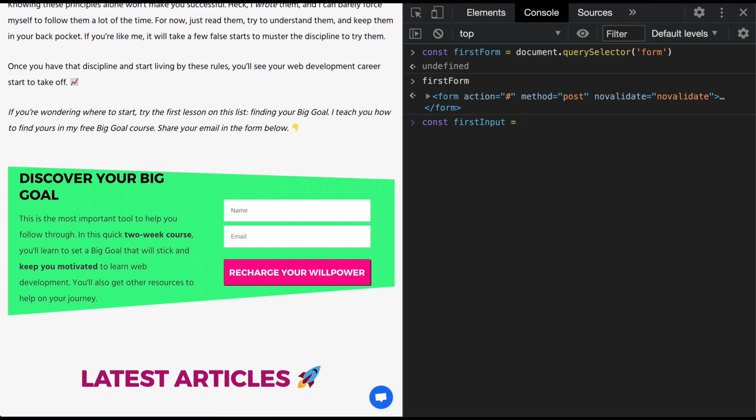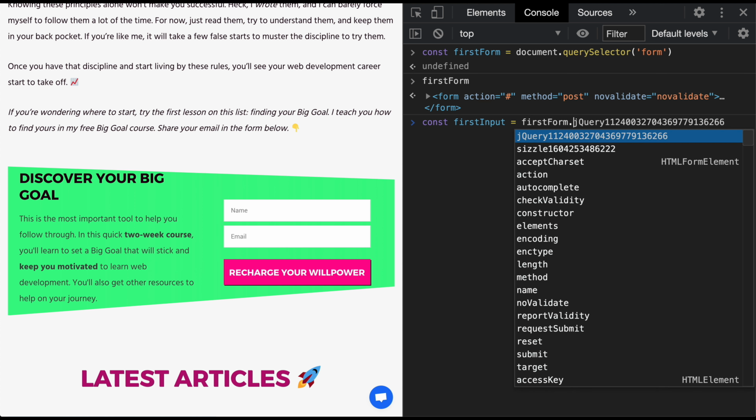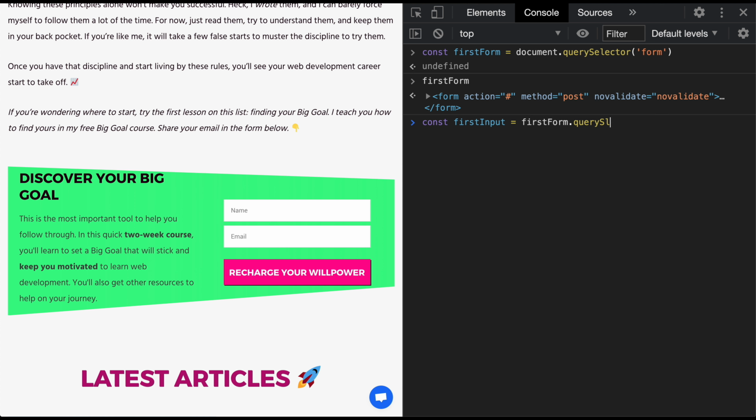I can select from the first form. Document is actually an element. It's kind of the top level element. So that querySelector method that I'm calling on document, that's on every element. Let's call it on firstForm. That's going to limit our selection inside that element.